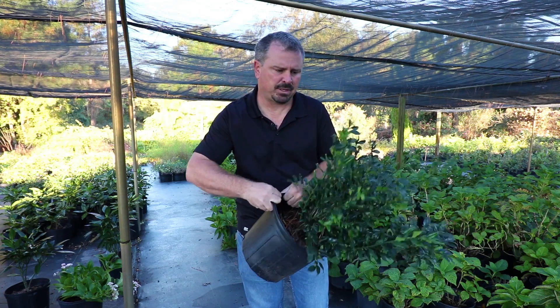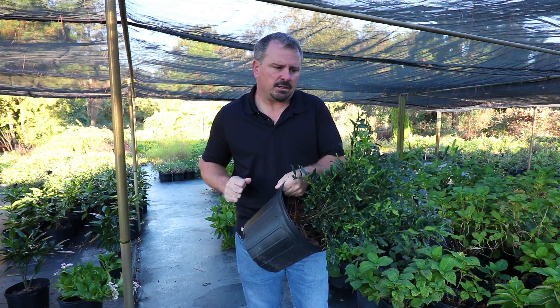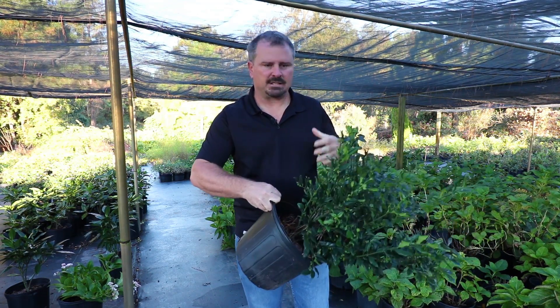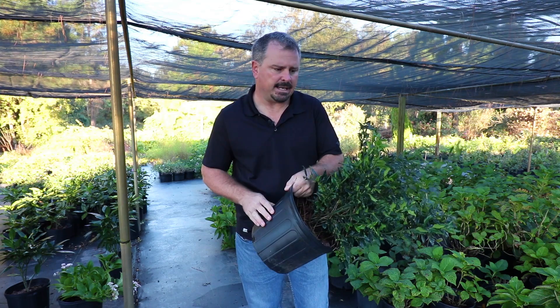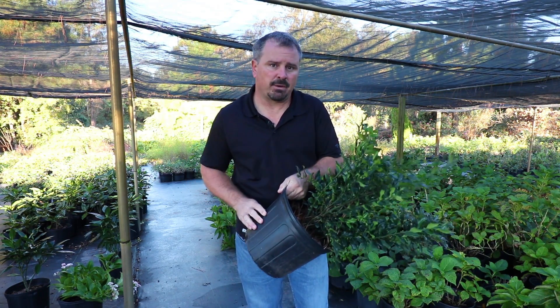I would definitely fertilize Sweetbox in the spring. It will flower in February and March in North Carolina, so late winter and very early spring — a little later if you tried it in zone 6B. After it flowers, that's probably when I would fertilize. You can use any slow-release fertilizer. This is an acid-loving plant, so if you used a fertilizer like Holly Tone, that would be perfect. That's a great organic option. Any slow-release fertilizer that lasts three or four months and runs out in late summer would work. We wouldn't want this plant pushed from mid-summer on, as it needs to go into a natural dormancy. If it's still growing in the late summer or early fall, that growth will almost certainly be burned in the winter and probably cost you quite a few flowers.